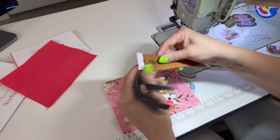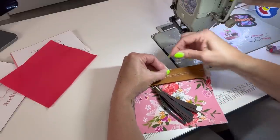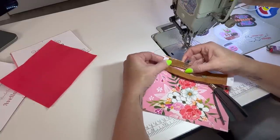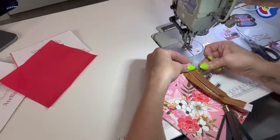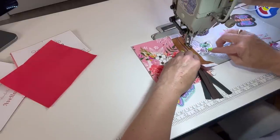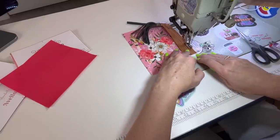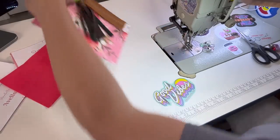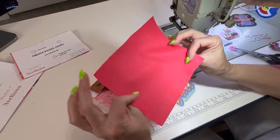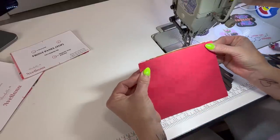In here. All right, I want my zipper pull starting over here at the left. I'm just gonna line that all up together. I'm gonna baste this on first. She has you doing double-sided tape. It's totally your call. Do whatever you're comfortable with. All right, I'm just gonna baste that on first. And then I'm gonna take my lining piece and sandwich those two together and sew it at my full seam allowance.